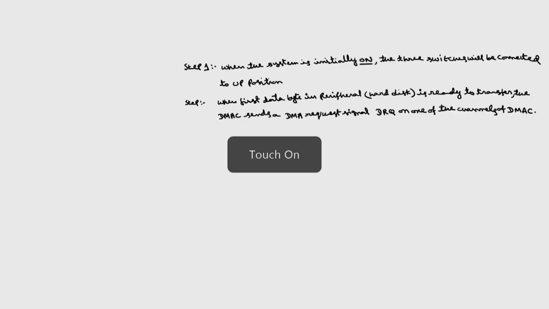A DMA controller can have any number of channels. Later we are going to discuss a specific DMA controller, 8237, that contains 4 channels. The peripheral can place the request on any one of the channels.